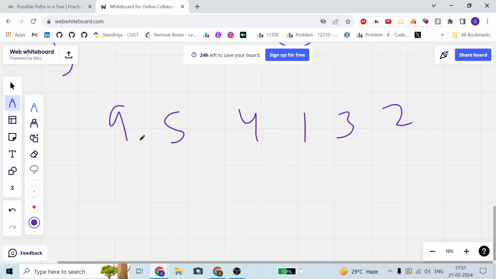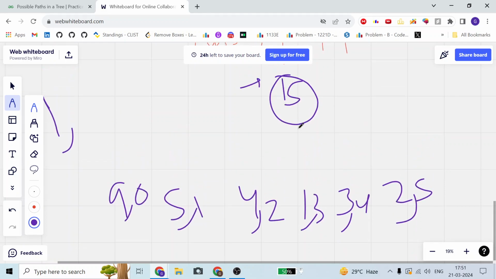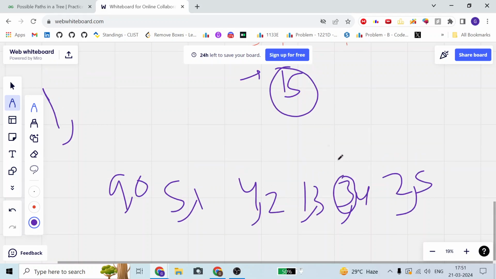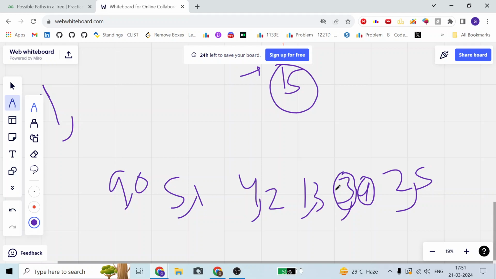If I give indexing, this becomes 9 comma 0, 5 comma 1, 4 comma 2, 1 comma 3, 3 comma 4, 2 comma 5. So I know my answer for this particular part will be 15, meaning the answer for the fourth index of my query array is 15.